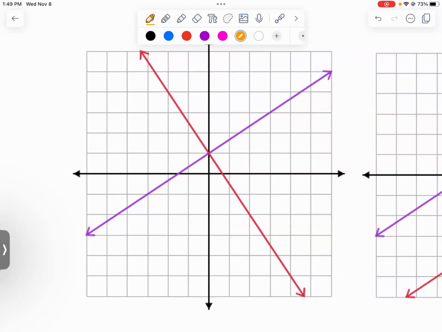Let's go with that a little bit further. Izzy. Did anybody count the slope? For which one? So this one has a slope of 2 over 3, and this one has a slope of negative 3 over 2. So one's positive and one's negative. What else? Okay. So let's put it together. They are opposite reciprocals.